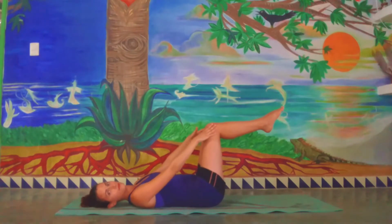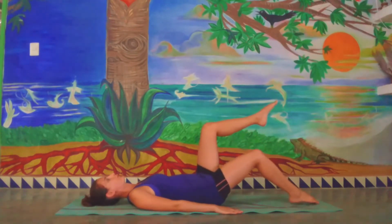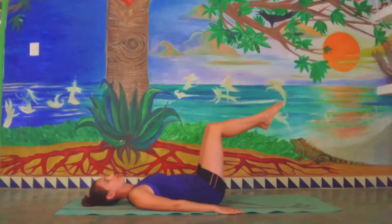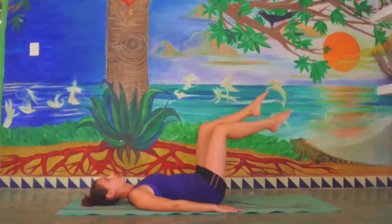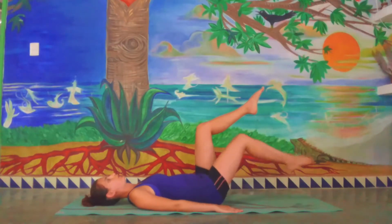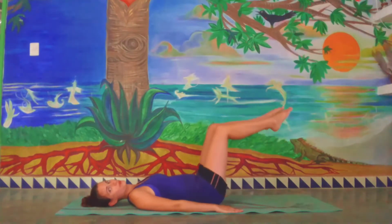Taking our legs back into tabletop, knees just over hips, we're going for our toe taps. So this is a great one to strengthen the lower abdominals. You're keeping the leg at exactly the same angle and moving from the hip to lower the toes down to the ground. You want to feel this in the stomach region.